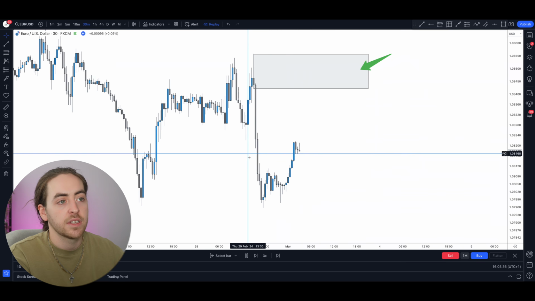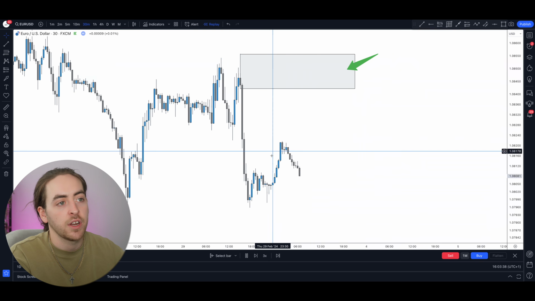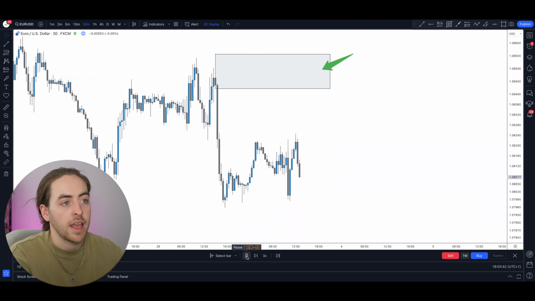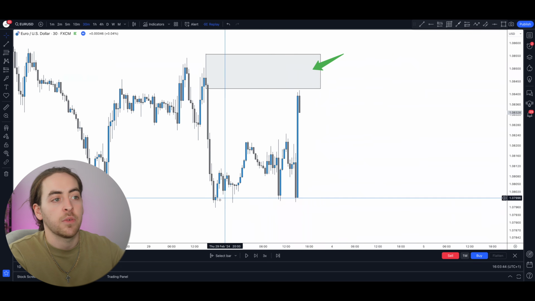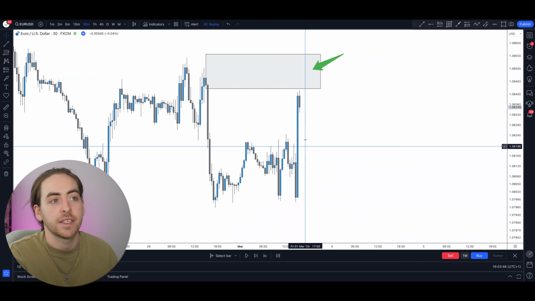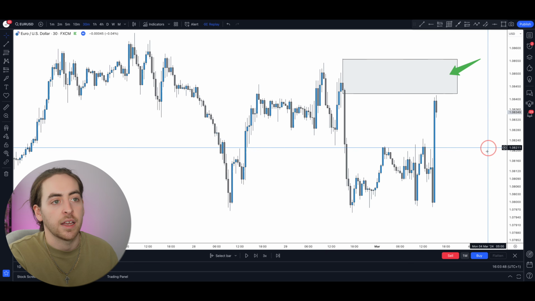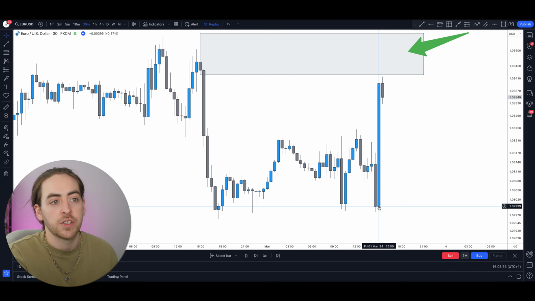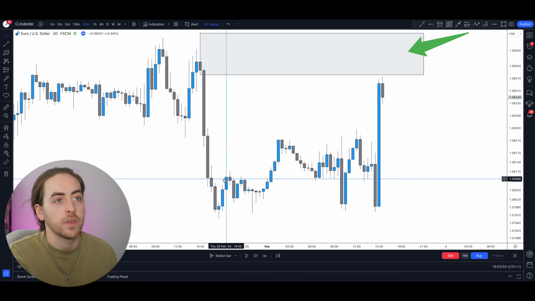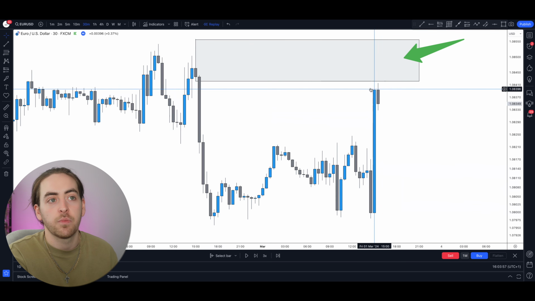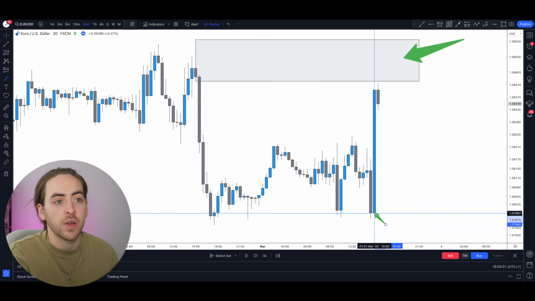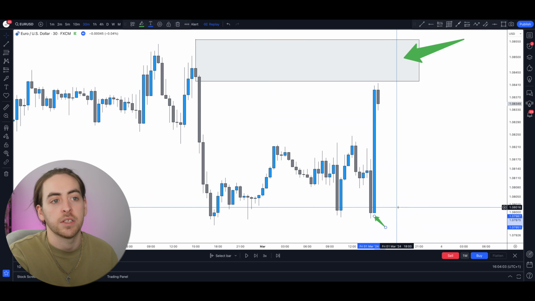We had lost the selling pressure by this point. We hadn't really picked up too much significant buying pressure. The market was simply ranging. However, after we came down into the lows here, we had this candle. What does this candle indicate? This is a significant bullish candle. This candle has not only engulfed this entire previous range, but it's closed with pretty much no wick. So we know from this point, we saw a huge injection of buying pressure into the market.